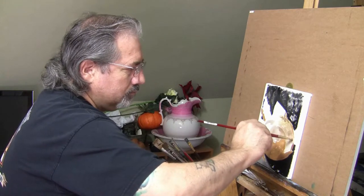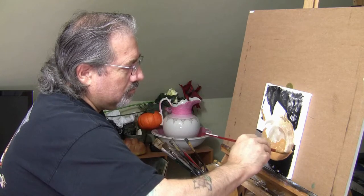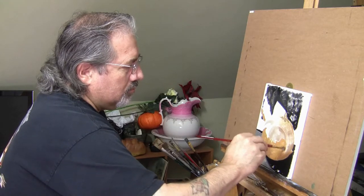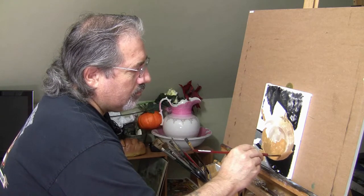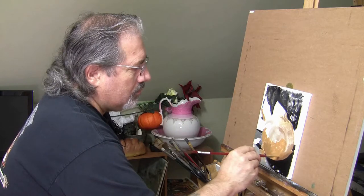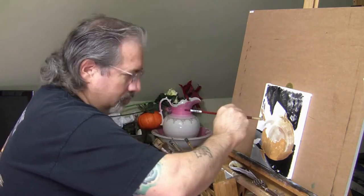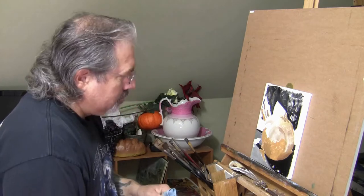So what I ended up doing is I got a lot of the color on the canvas, and then I pretty much waited. I let it sit overnight, and then I started working on it the next day. What this does is allow me to put colors over the top of other colors without too much mixing going on, because the color underneath is already set up. It's not so malleable, so it doesn't blend well with the color you're putting over the top of it.